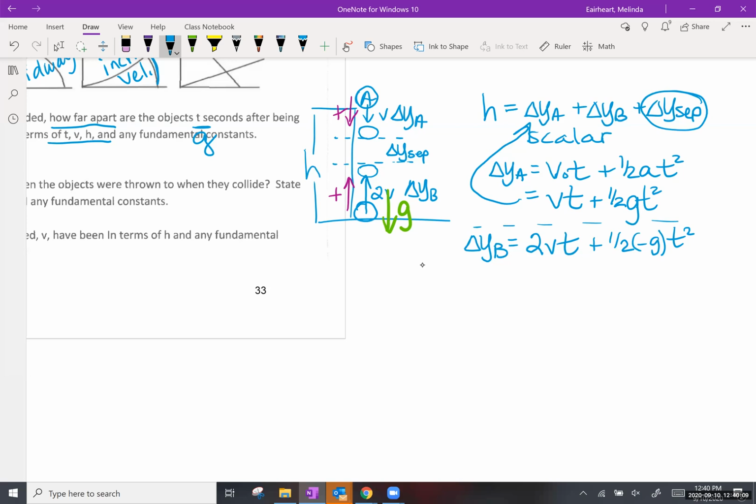Since we're adding distances to equal a total height, I'm really just looking at these as distances. I don't care that one falls and one goes up. I'm just adding the individual distances, so it's a scalar summative. I just said forward is positive for each. Good question. I don't think AP would count it wrong if you said negative 10 for gravity, but usually with variables, you keep the variable. And the others we don't know, so you can't plug anything in there. And this is the equation we're going to plug in there.